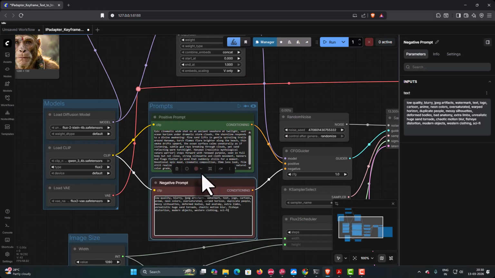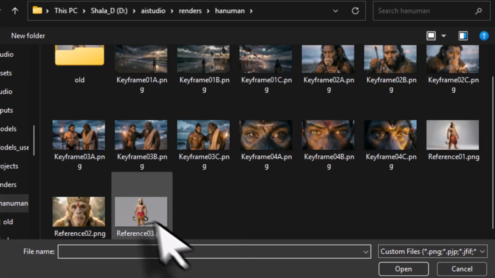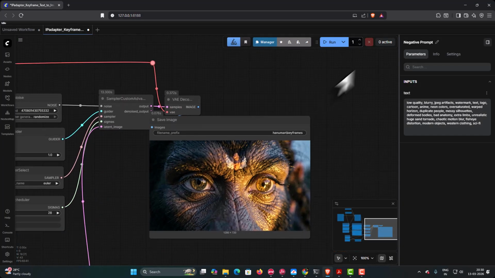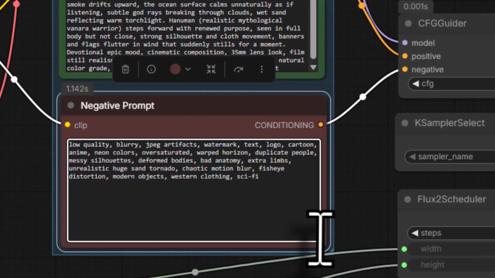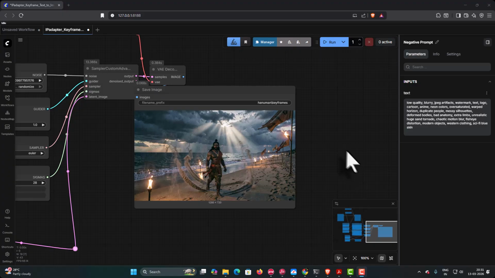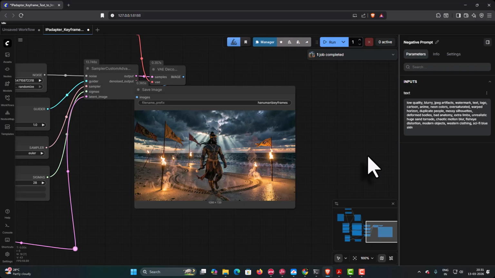And since it is a walking shot, I am going to come into the reference image and select his full body reference, and in the IP adapter I am going to select plus high strength and leave everything as it is. And now if I execute it, this is the next frame that I got, but I have a slight amount of bluishness in the skin. I will come into the negative prompt and add blue skin so that I can remove the blue skin. I will run it. Now I got the next image. I will again click run for the third time to create another image. So I got these three images.